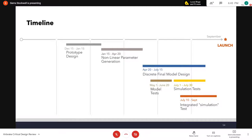So here's a rough timeline of what we have currently done. Currently, we're finishing up the nonlinear parameter generation aspect, and the discrete model will begin a full design process soon. This was work done, but the full work will start once the numbers are given to us. And then we'll go through, and as we're designing, we're going to be testing in series and at the same time, and we hope to get everything done around July, August, at the very latest. And we also plan on testing everything in an integrated simulation, but you'll hear more about that shortly. Next slide.